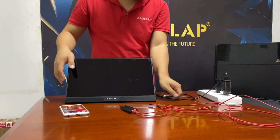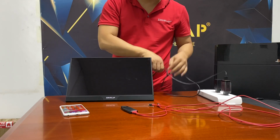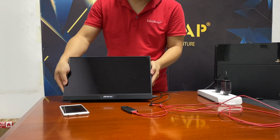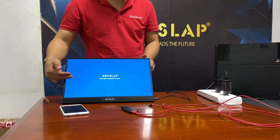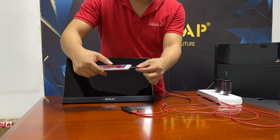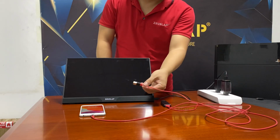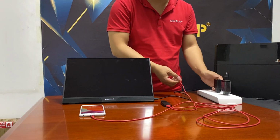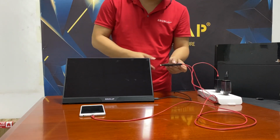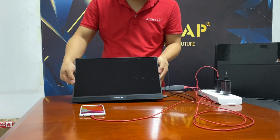Okay, so the first one is the power cable. This is the cable to power the monitor, connecting it to the PD charging port. Okay, the screen is lighted up. Now we need the lightning cable to connect the iPhone. Connected iPhone. Okay. Then the USB to connect your mobile phone charger. Any old mobile phone charger is okay. And then connect the monitor's HDMI port.